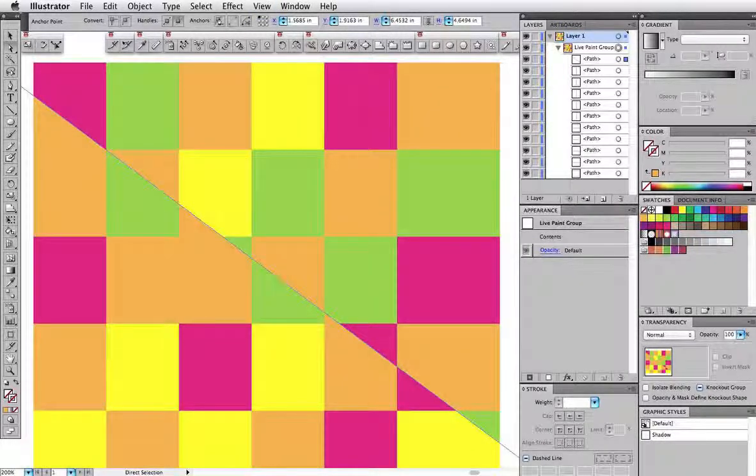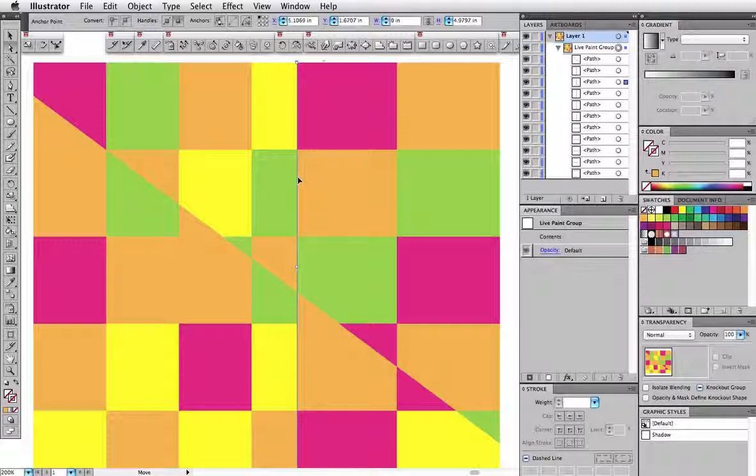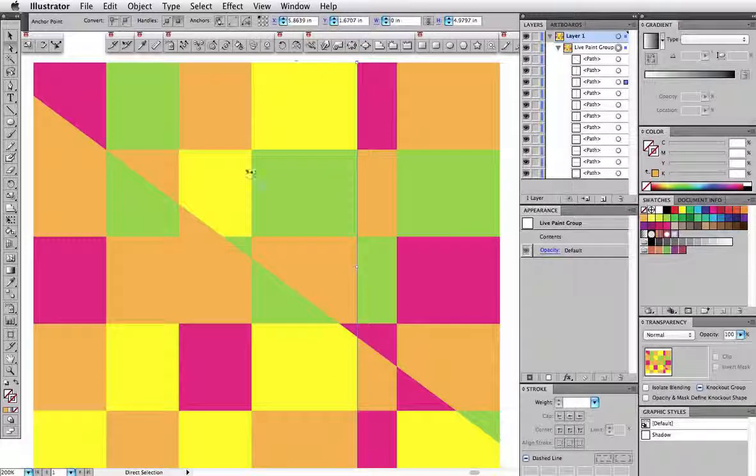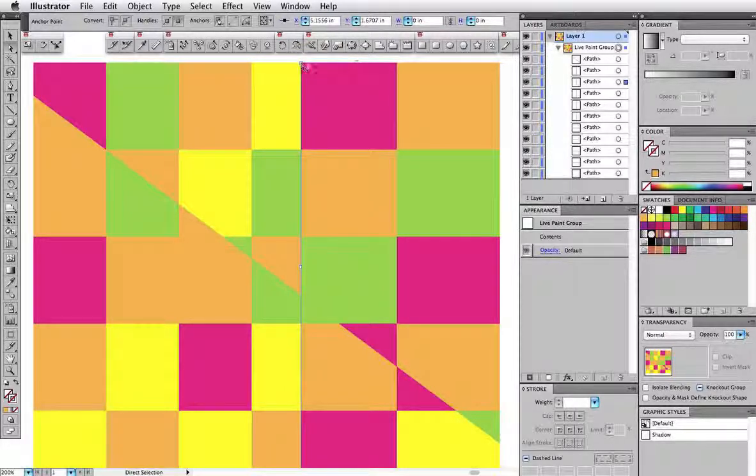So we'll look back here, and of course the advantage of building this with individual lines is that we can move one path using the direct select tool. I can move this back and forth and maintain and update my paths. I could even change the angle of this if I wanted to, as long as this path is tangent or overlapping the line that it meets.